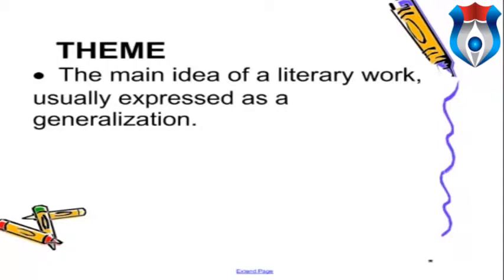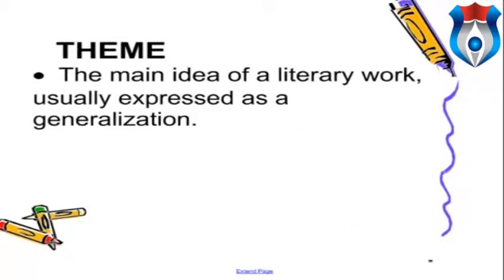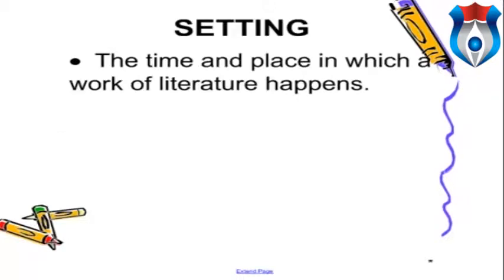So first of all, theme. What's a theme? A theme is the main idea of the story or of a literary work. And it's usually a general sort of thing, like the theme is grief, if it's about someone who's lost someone through death, or the theme is love. Those are the overall, you could say that's what the story's about. What's it about? It's about this theme. Short stories generally stick to one theme, where novels may have more than one, two, three, or even four themes running throughout. But short stories tend to only deal with one theme because it's so short.